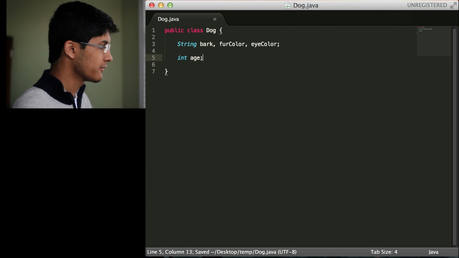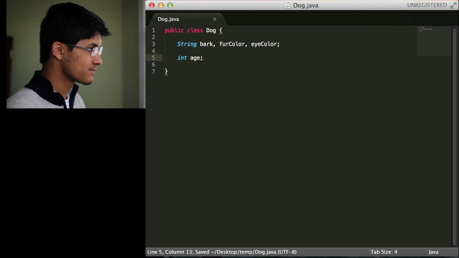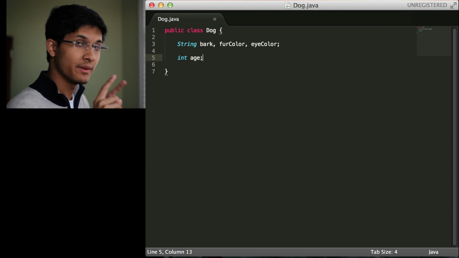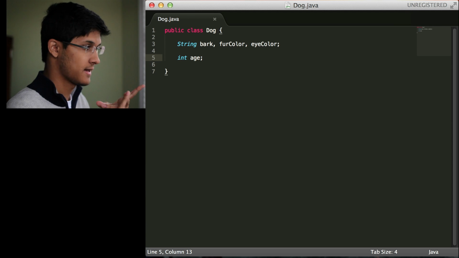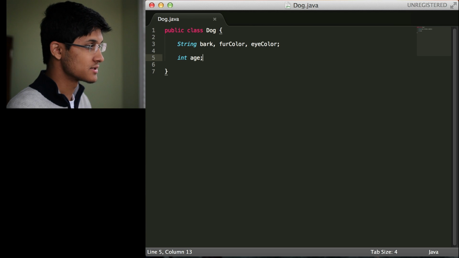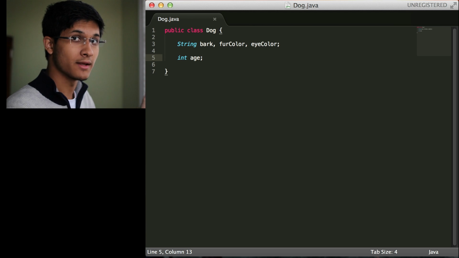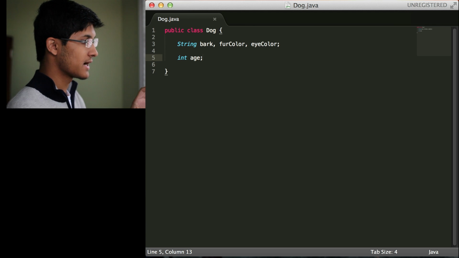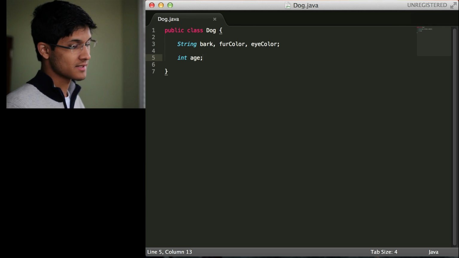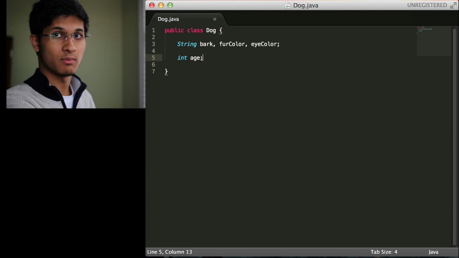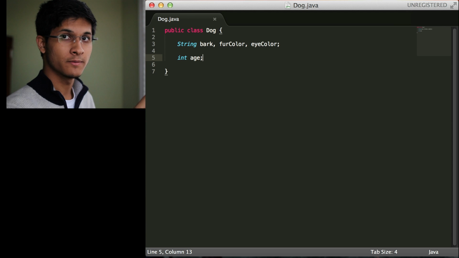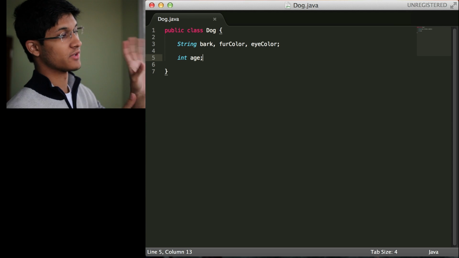Now, so far, what we have here is a class that represents a dog, and all we know about it are these properties. But these properties aren't set to anything, cannot be set to anything, and honestly, you can't even create a dog right now. If you think about this class as being like a blueprint, all you have right now is at the top you've written that this is going to be a dog, and then in it you've said these are the ingredients you need. You need to have a bark, a fur color, an eye color, and an age. So that's all you've got so far: this is the stuff that we need.